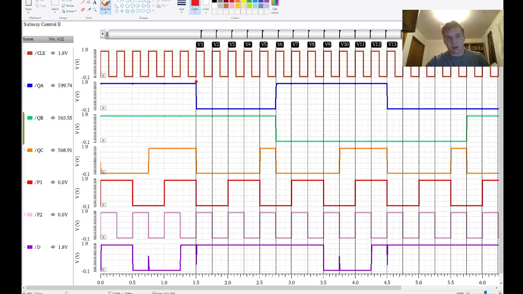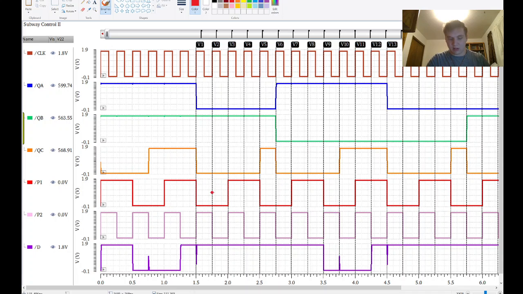So at state 010, we have P1 is 0 and P2 is 1. And from our truth table, we know that the next state that we can expect is 010, and that D should be 1.